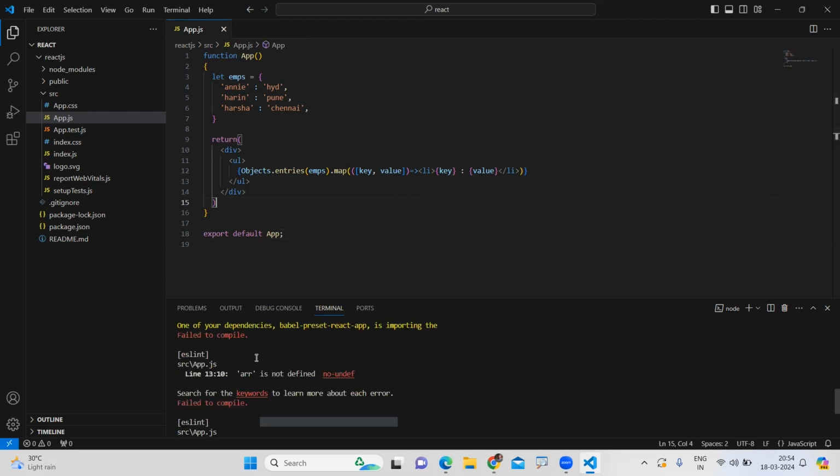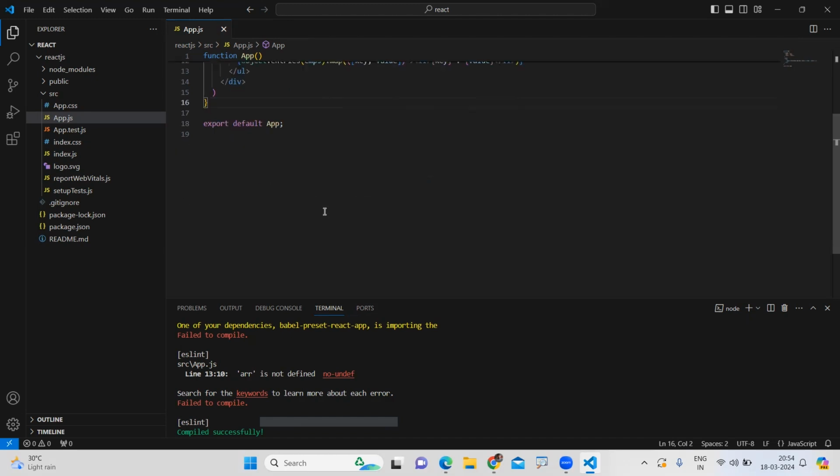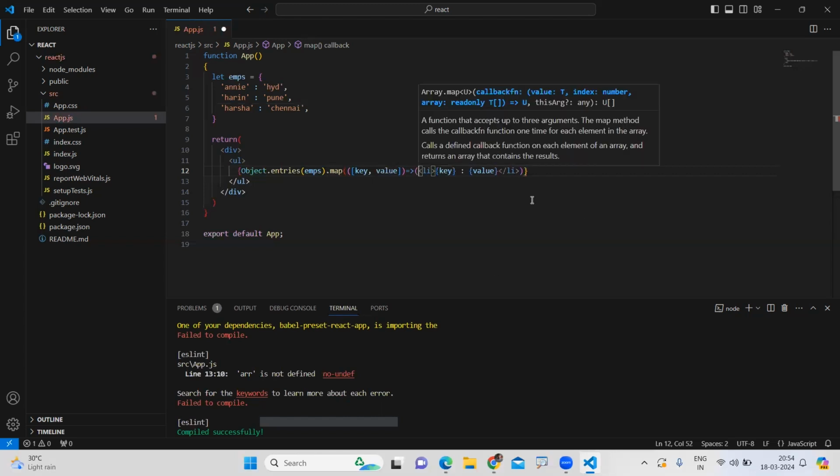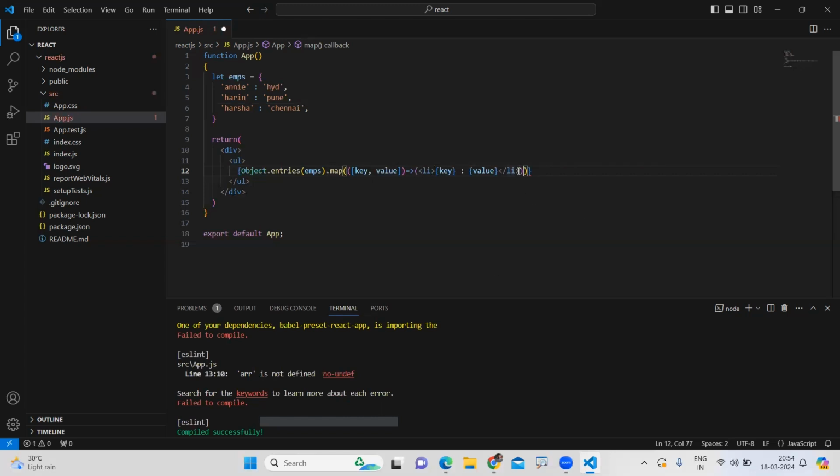Why is it giving errors? Object is not defined. Key value pair. Whenever you are printing this key value pair, the value you are printing, that list, li, you are printing.